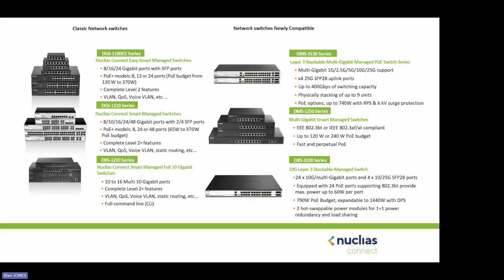And then we can look at the DXS. Forgive me if I'm wrong here, Mark, but the DXSs would be more of a core switch, whereas you'd be looking at the DMSs. It depends on the application and what the customers are looking to do. But these are 10 gigabit, designed to shuttle data around the network at 10 gigabit speeds. The DXS 3130 series, for example, has 25 gigabit uplinks, I believe. SFP28, I think the standard is, off the top of my head. Please forgive me if I'm wrong. No, it's on the slide.